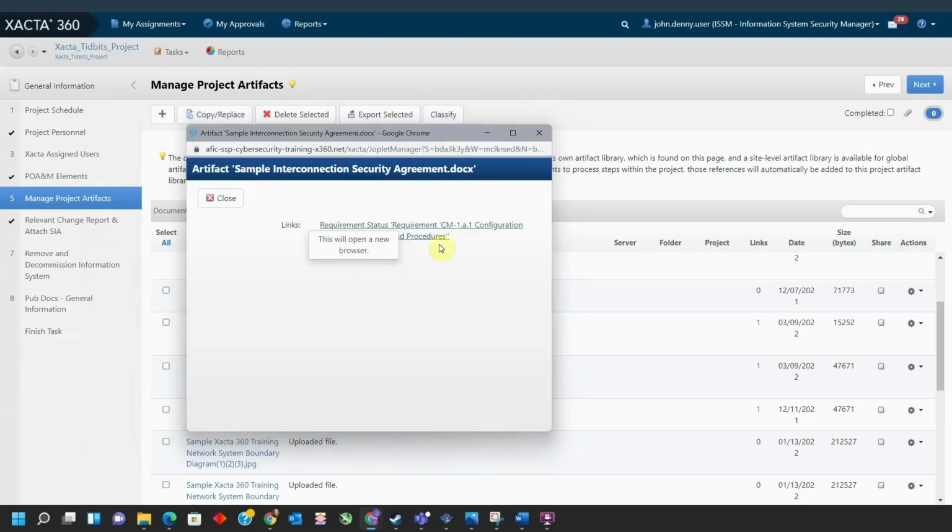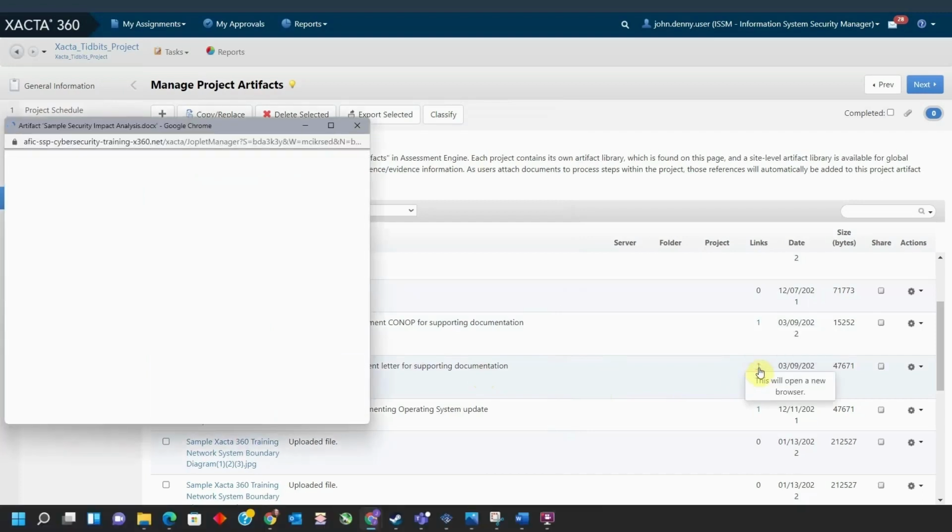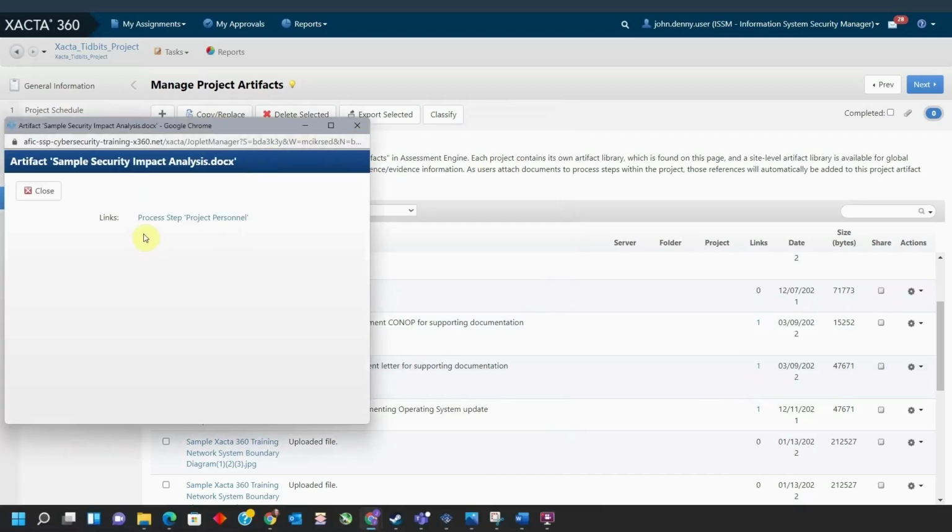But we know now that this is exactly where this particular document has been attached. And we can do the same for other documentation, such as our ISO-ISM appointment letter. If we click on the link here, we notice that it has been attached to the process step project personnel.